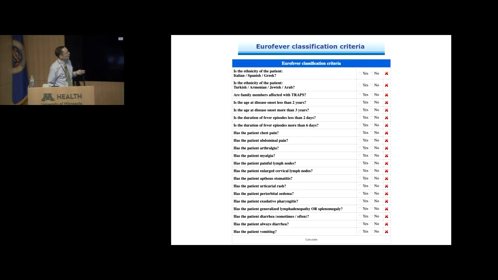Well, what they've done now is they've made it an online resource. So you just go to their web page and you click on it. And if you've taken an appropriate history and physical, and you could print this out before you go into the room, and you put it in, it'll calculate what their score is and tell you what the likelihood is that they have one of these disorders. And that's a nice thing to have.